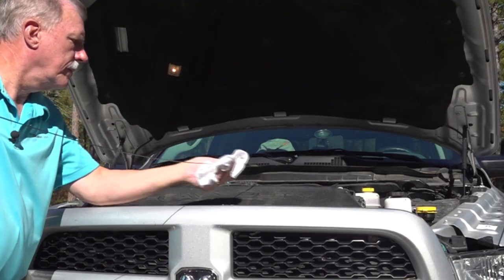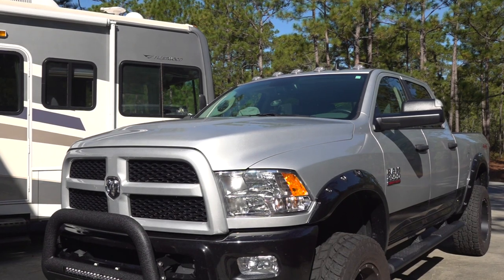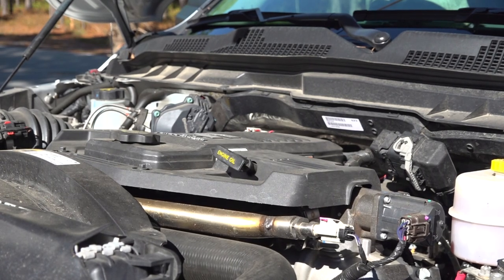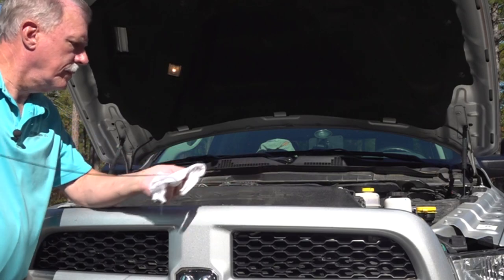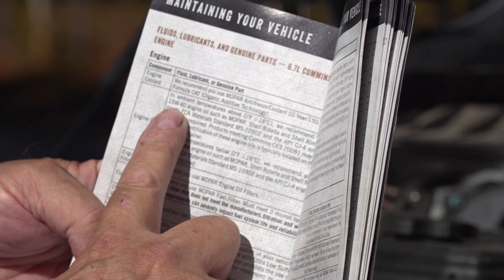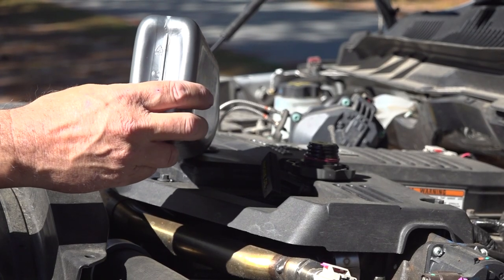You should check the engine oil on a regular basis. The best way to check the engine oil is with the vehicle parked on a level surface. Start and run the engine until it's warm. Shut the engine off and allow sufficient time for the oil to run back into the oil pan, and then check the level. Always use the type and viscosity of oil recommended by the vehicle manufacturer. Never overfill the crankcase with oil.